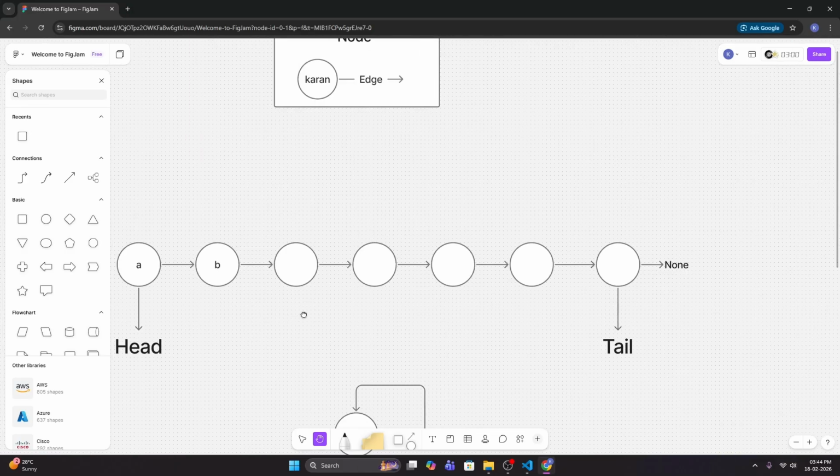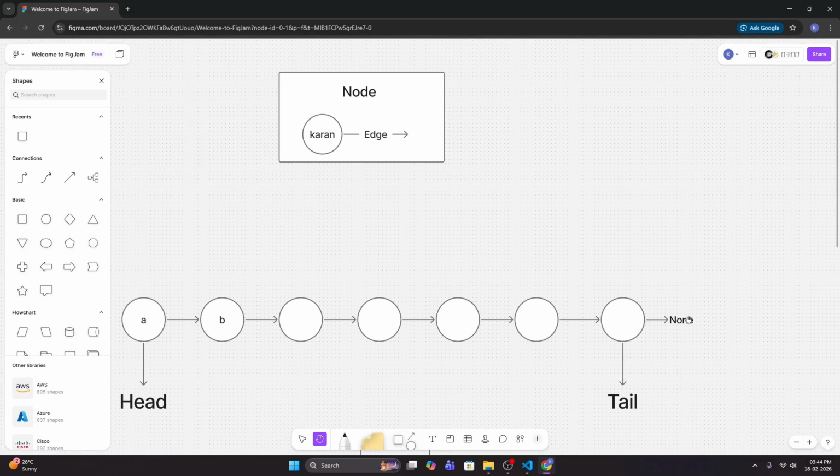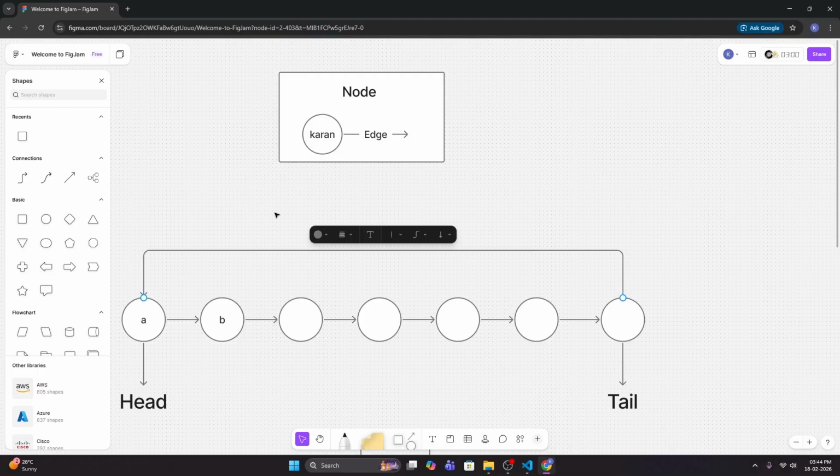So let's start with the major difference of the circular singly linked list. Initially, in the singly linked list, the last node was pointing towards none. But now, as you know from the name, it is circular, so the last node will be pointing towards the first node. For example, suppose we have a Spotify playlist with a lot of songs in it, and after listening to all of them, you are at the last song, and once the last song has been played, it again resets or again starts playing the first song. This is where a circular linked list is used.